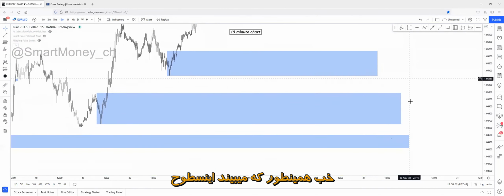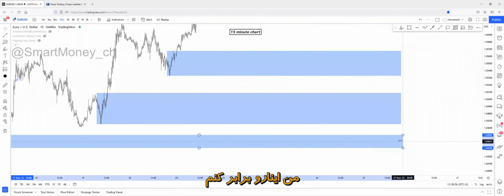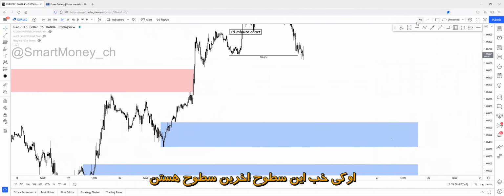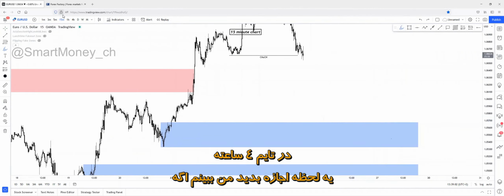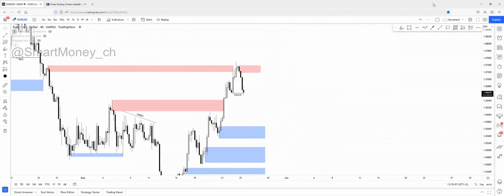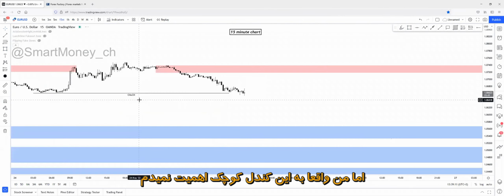So as you can see, these levels, sorry, let me just equal these levels because my OCD is screaming right now. Okay, so these levels are the less recent 4-hour zones. Let me just see if there's any more 4-hour zone about this one. Maybe this one could be a 4-hour zone, but I don't really care about that small candle.